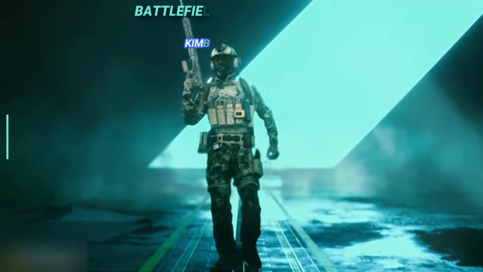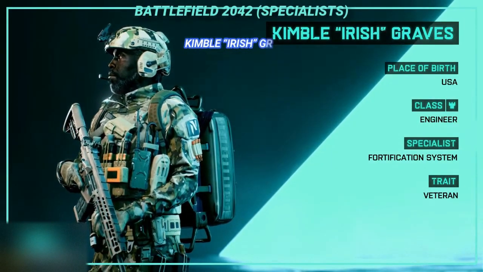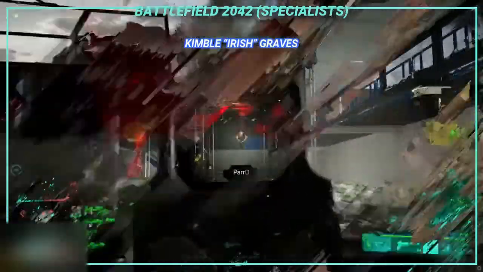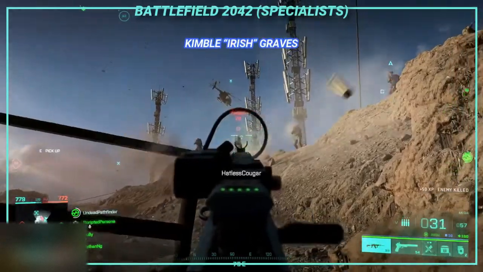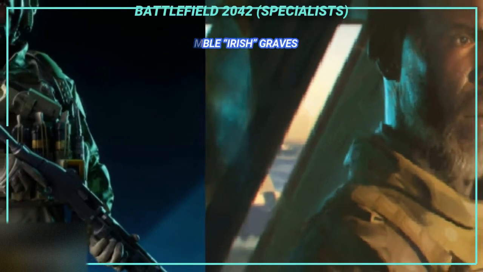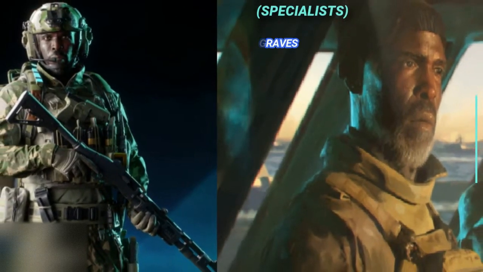Kimball Irish Graves. A natural-born leader, Kimball Irish Graves is the commander of the Specialists aboard the Exodus. A native of Brooklyn, New York, his natural leadership qualities and combat skills help keep the non-patriated safe from harm. Having seen the cost of war firsthand as a former Marine, this skilled engineer is dedicated to protecting both his squad as well as those who cannot fight for themselves. Irish excels at fortifying positions on the battlefield, and creating small outposts which others can use as a rallying point to make an attack.